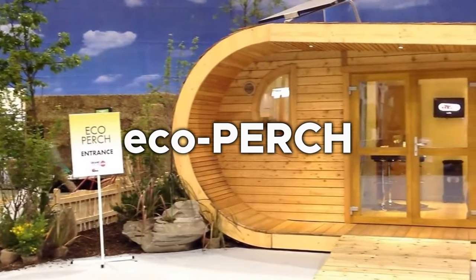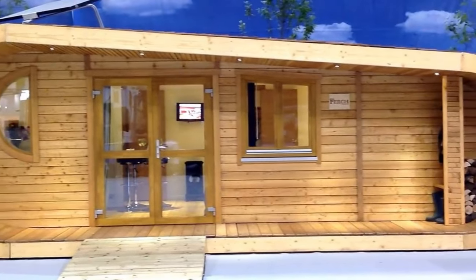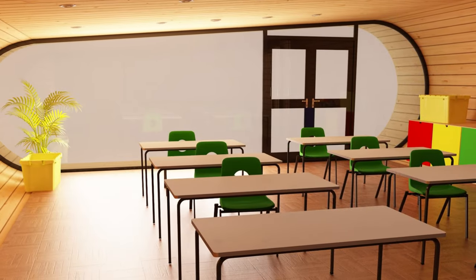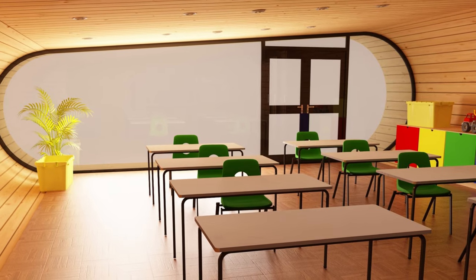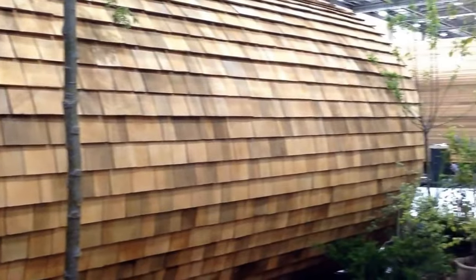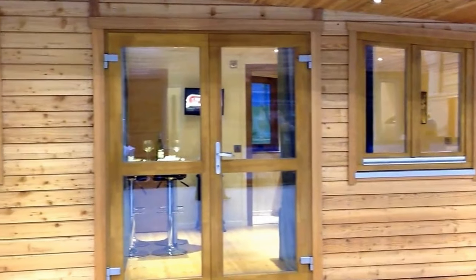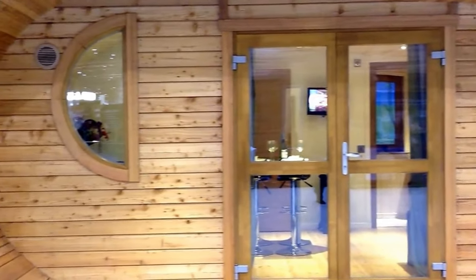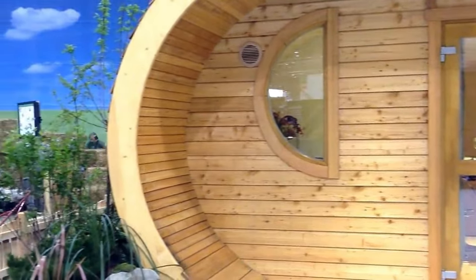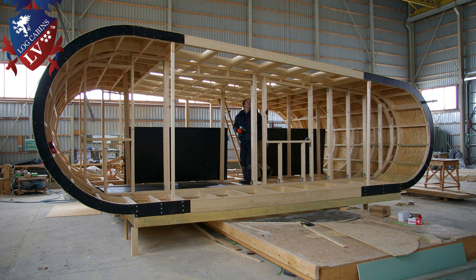Number 2: Eco Perch. Are you looking for some adventure with a touch of luxury? Then let's check out a treehouse you've probably never seen before. The Eco Perch, designed by Blue Forest in the United Kingdom, is a prime example of an innovative strategy for eco-tourism lodging. It comes with a kitchen, dining, bedroom, and space comfortable enough for four individuals. Designed to satisfy the requirements of cost, sustainability, and style, this avant-garde residence may be erected, shipped, and used in a matter of days — it only takes five days to set it up.